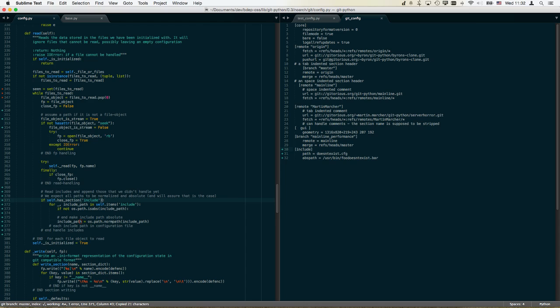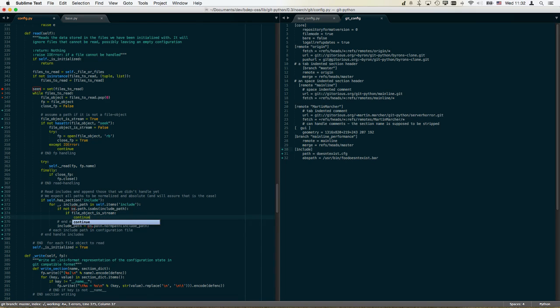Well, stop. No, actually we can handle includes anyway, but then we would require them to be absolute, right? And if they're not absolute, and if we have a stream here, then we have to just skip it silently, ignore it because we can't resolve it. And that's kind of the default policy here. If you can't read a file or can't figure out what the path is supposed to mean, skip it. So we do skip it.